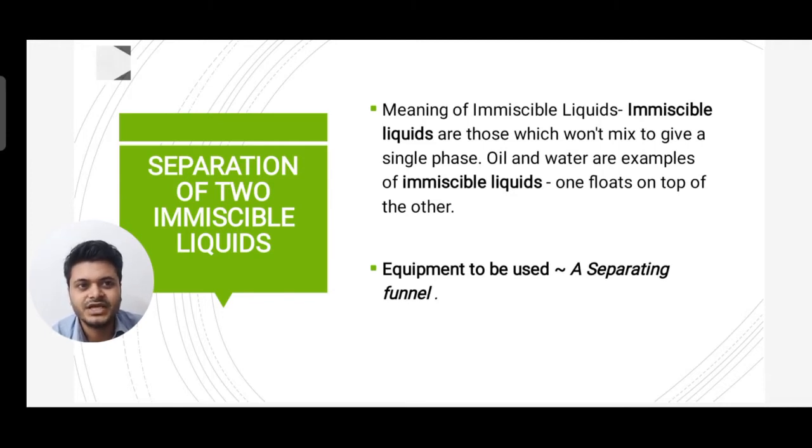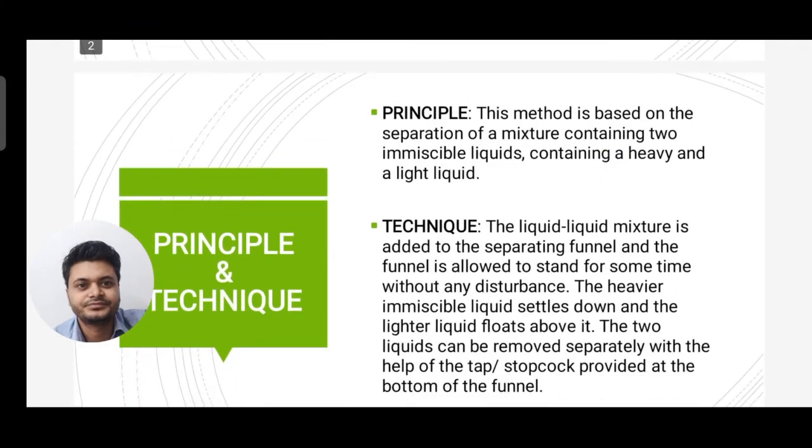For example, we have oil and water, an example of immiscible liquids, because oil and water never mix with each other. That means oil and water will never mix themselves, so one floats on top of the other. Oil always floats on top of the water. Now the equipment to be used is a separating funnel.